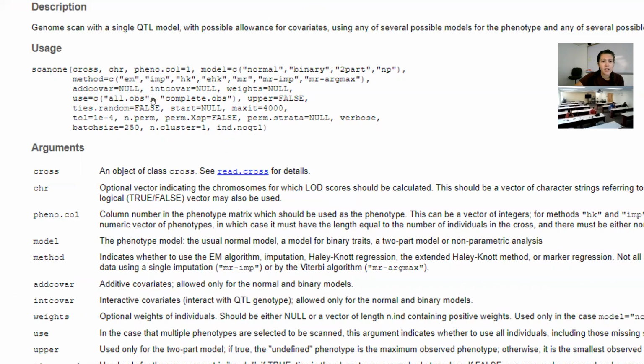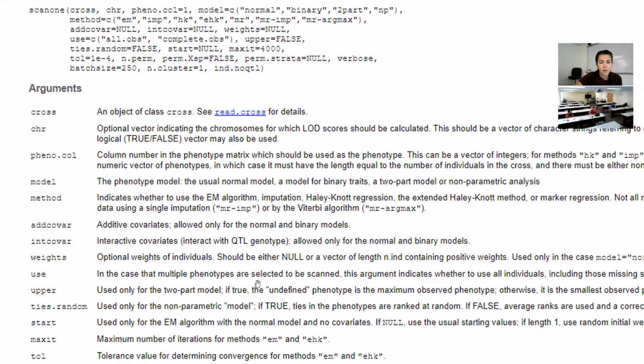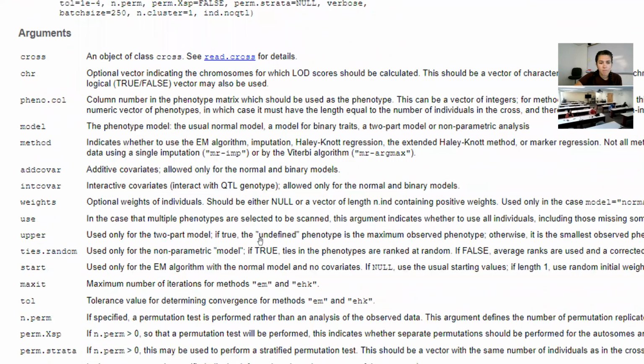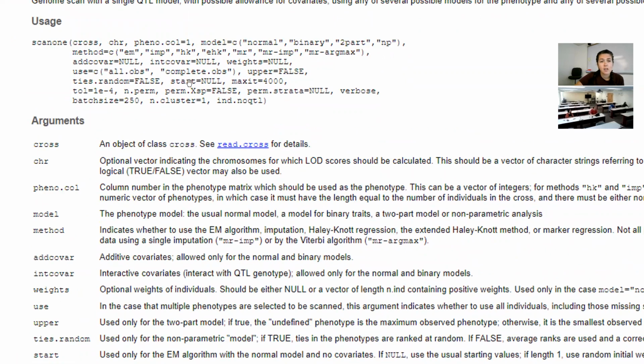There's some stuff to define which observations to use. I'm not sure what this upper even is because we don't use it. I think the next thing that we use, you can also define the start point on the chromosome. So if you only want to do like the second half of the chromosome, you could define chromosome 2, and we only want after 60 centimorgans, so you could define the start as like 60, and that would do that. For most instances of actually looking at the data, that's not really that useful. It'd just be if you wanted to get a zoomed in view for some reason of just that data.